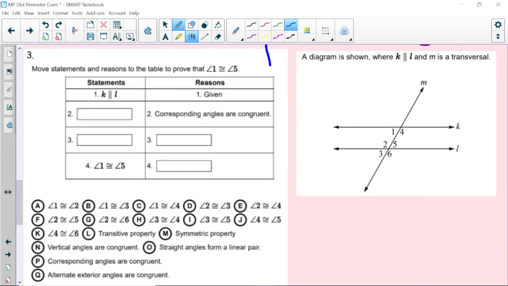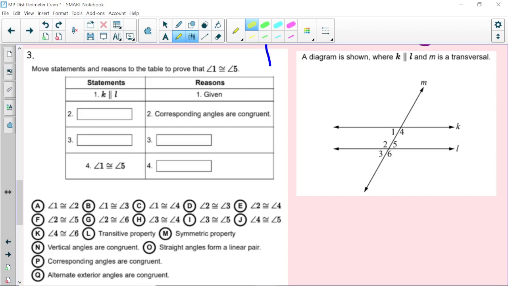All right. So number 3, we've got ourselves what I like to call a puzzle proof, meaning a proof with some blanks. It's partially filled in. We have to go ahead and fill in the rest. When we're doing proofs, we need to make sure that it makes sense, that it flows, and we're doing everything that's going to get to our end goal, the statement we are trying to prove.